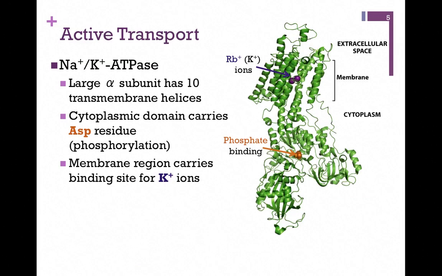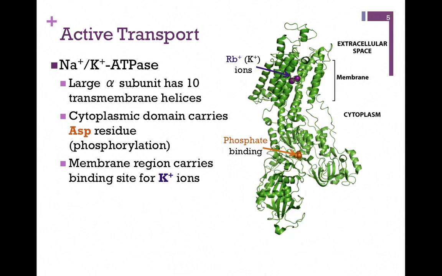Let's look at the sodium-potassium ATPase a little closer. Here's the ribbon diagram — as you can see, it's mostly alpha helical. Here's the membrane-spanning segment, which is 100% alpha helical. In the center are rubidium ions, which were in place when the crystal structure was formed, but this is where the potassium and sodium ions would bind. There's not much extracellular domain — we only need enough of a pore to bind and release those ions. We have a much larger cytoplasmic domain, again mostly alpha helical with some beta sheets. This domain is larger because it has the enzymatic activity; it carries the aspartate residue, pictured in orange, and that's where we add and remove the phosphoryl group — what toggles the transporter and rocks it from one side to the other.